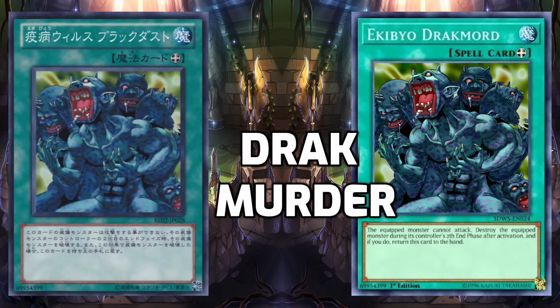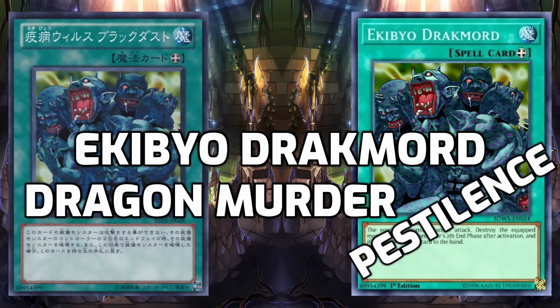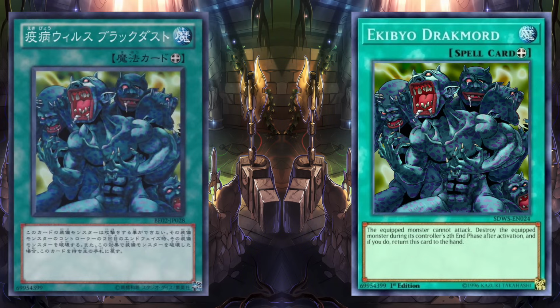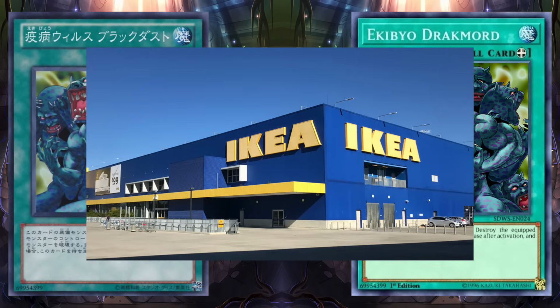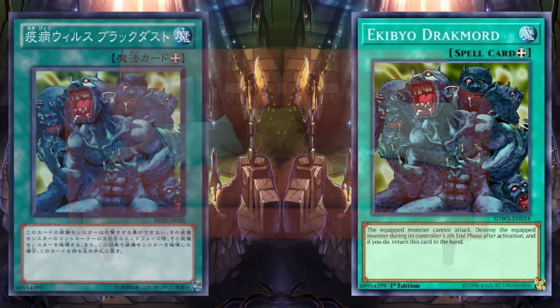However, the prefix drak is dragon, so this card's English name translates from Japanese and Swedish to Dragon Murder Pestilence. Why did they just randomly add Swedish in there? I can understand them using Swedish, because if someone went to IKEA, bought a couch, and said this is called a Yu-Gi-Oh, I would accept it. I would get it. I think it would be correct.